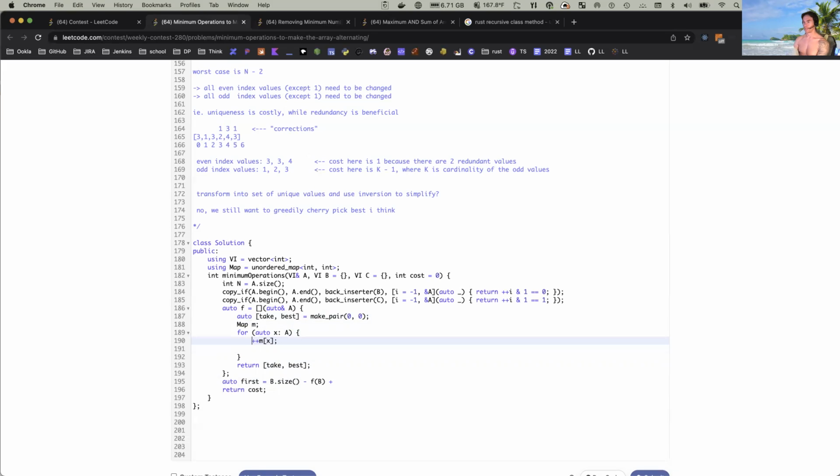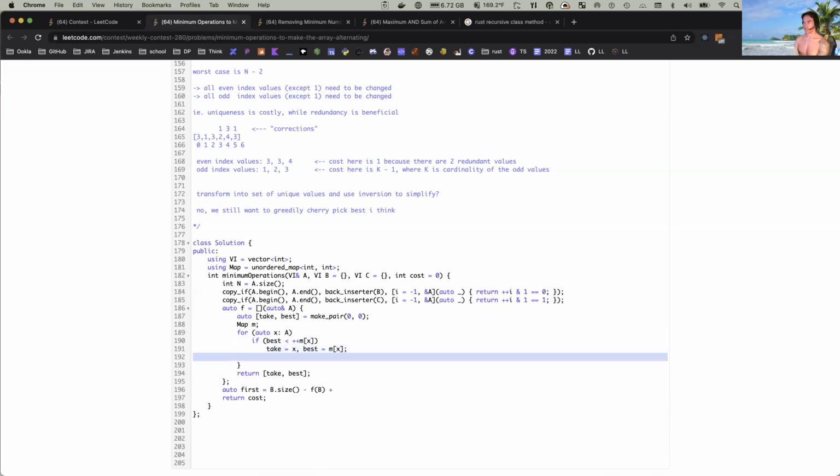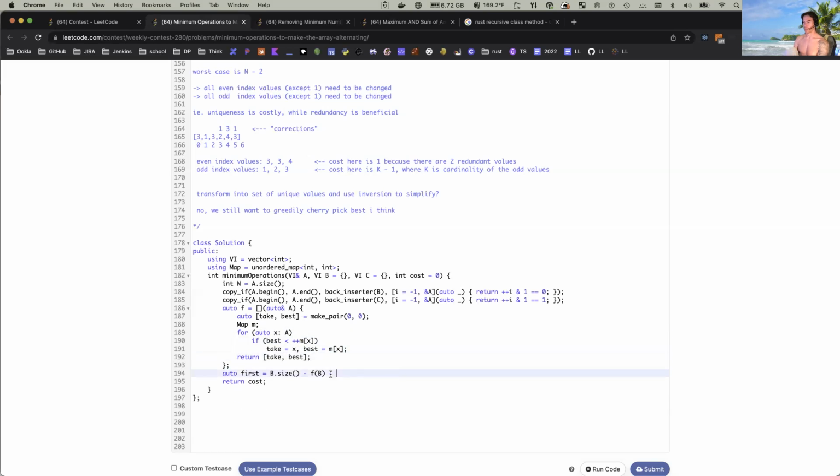If best is less than that, then we'll say best equals it. Take equals X. Best is M sub X. Okay, so we'll return a pair of the value and the frequency of the value.